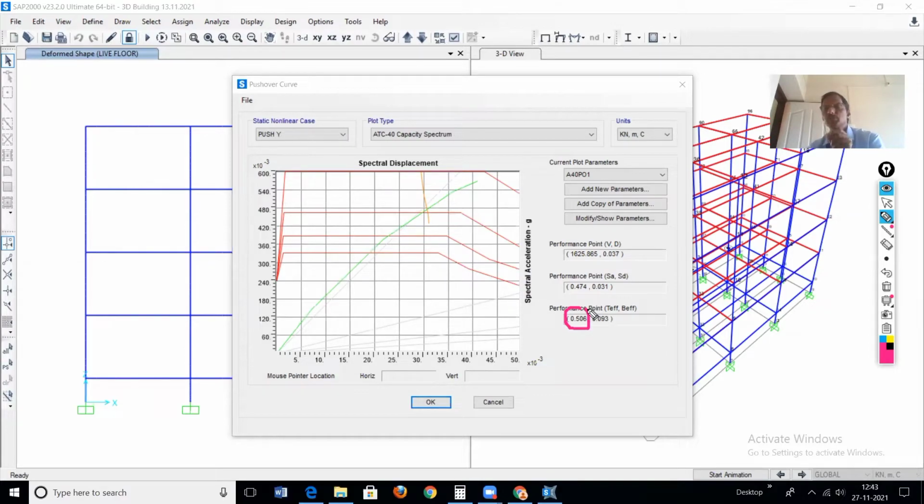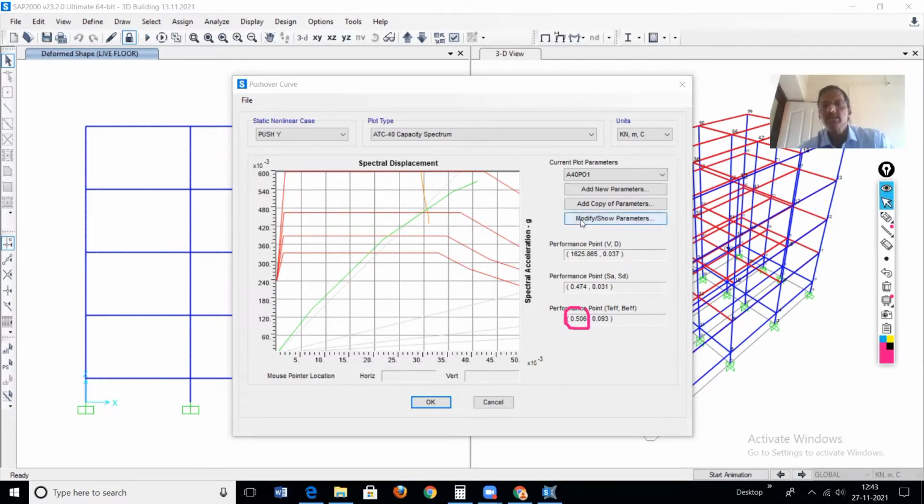The performance point shows that particular displacement, or the state of the structure at that level of the demand curve. That information we get from the performance point. In short, I will explain in another way the significance of the performance point.